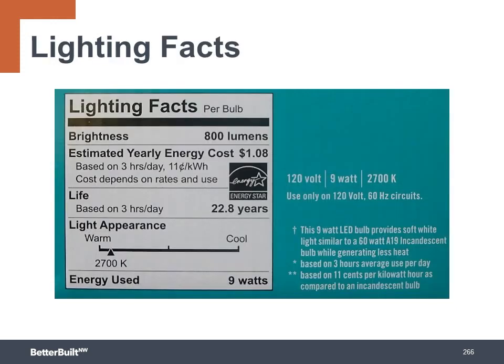Just like with our food labels, you can now find lighting facts printed on light bulb packages to help you make the right choice. The lighting facts label includes brightness, estimated annual operating cost, lighting appearance that shows the Kelvin color temperature, and energy used. Sometimes it will also list the color rendering index.